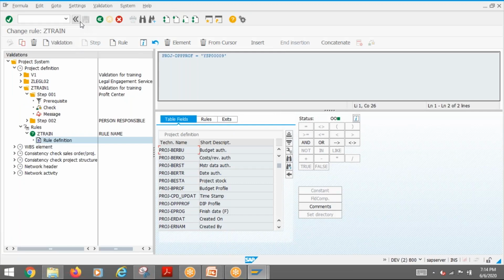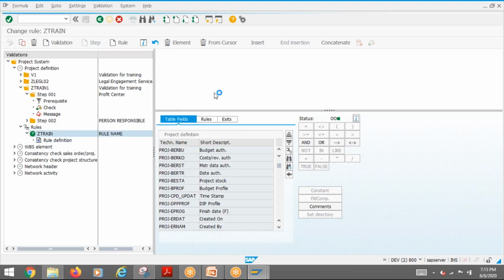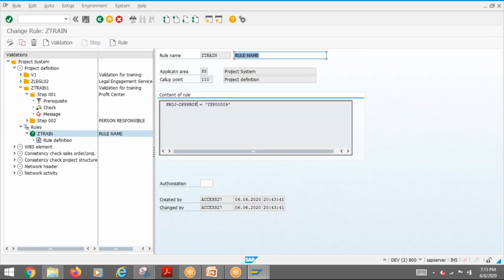So, it is not even showing a save option, right? It's not showing any save option. I don't know what is the use, because at least it should give a save option here, then only you will be able to create it. Maybe here the save option comes, maybe here.